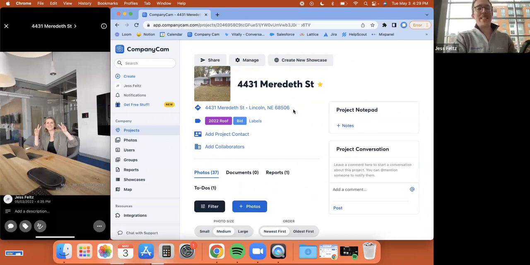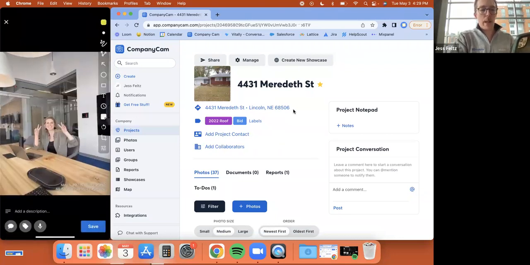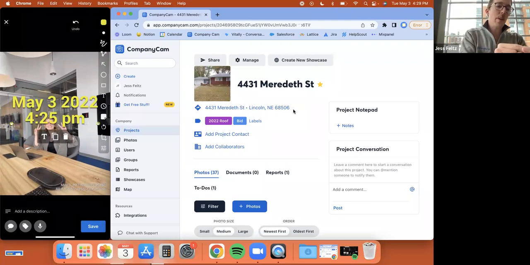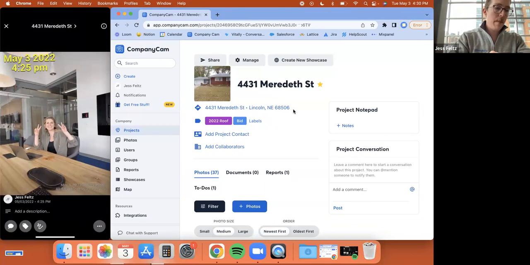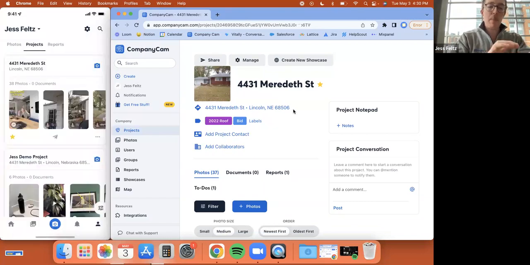Now, if you are wanting to manually add a timestamp to your photo, it's as easy as just putting it in the annotations section. So you'll see that little squiggly mark there. These are our photo annotations. And in our photo annotations, you'll see that little clock icon. So if I click on that, that will include the date and time that that photo was taken, not that the actual timestamp is being added. So once I'm done there, all I need to do is click on save. And then that will be saved in perpetuity to that photo. Once again, that will also show up on the report.